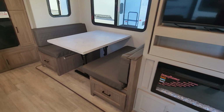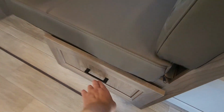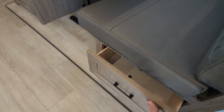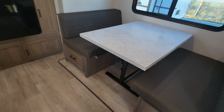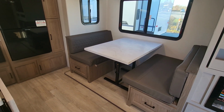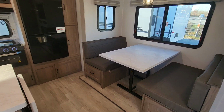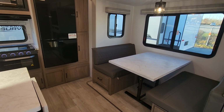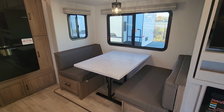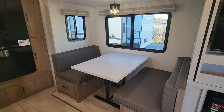So continuing from the 2024 updates, they added the drawers here, which are my favorite in any unit. So 2 drawers. I know in my own personal unit, I can put all my pots and pans in just one of those drawers. So if you're someone, again, who really enjoys baking and cooking on the road, this is a wonderful layout to do that in. So you're going to have the storage. You've got a table as well that can move around, become more of a desk. Could go outside as well because it's not fixed to the floor.